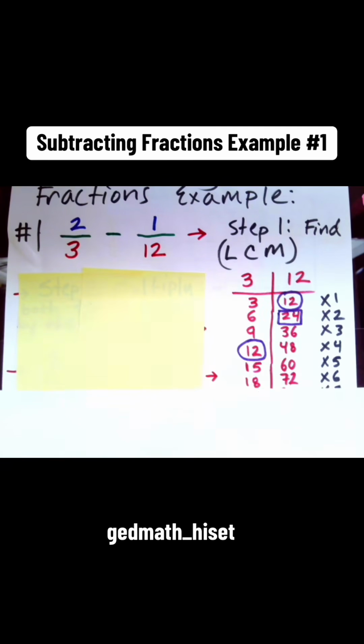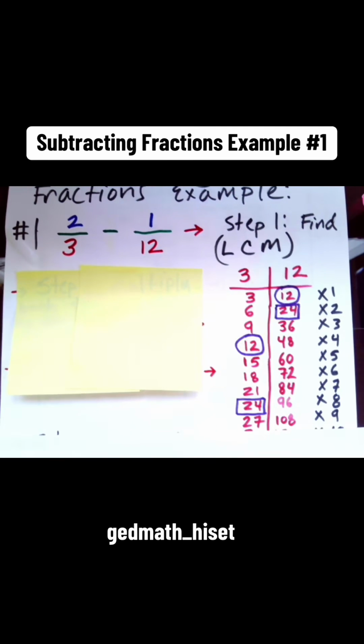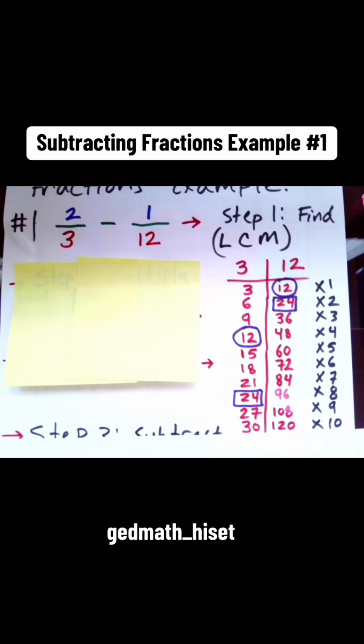to show me what they both share. And so here I'm just setting this up for you now as I multiplied 1 through 10 before we get into step number 2. So, of course, 3 and 12 are our denominators. I'm going to multiply each of these times 1, times 2, times 3, times 4, all the way down to 10. And don't worry if you don't have your multiplication tables memorized, you can use your calculator.